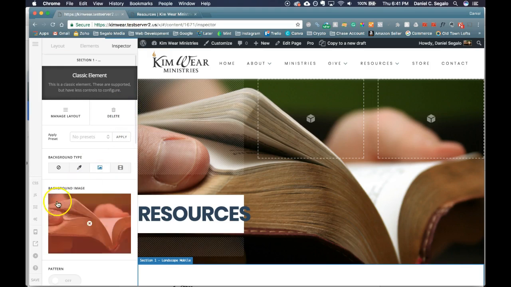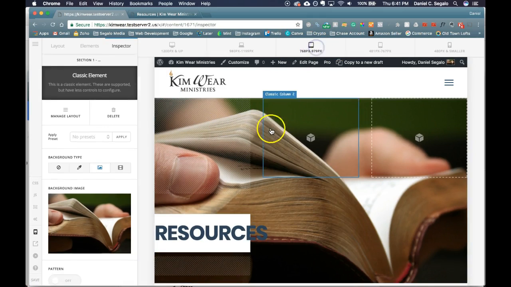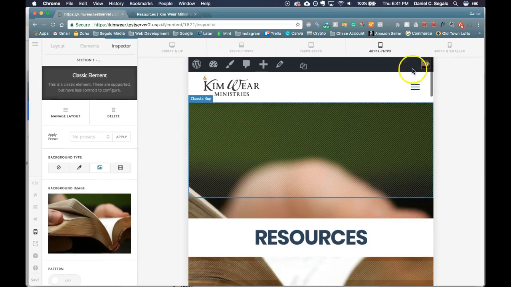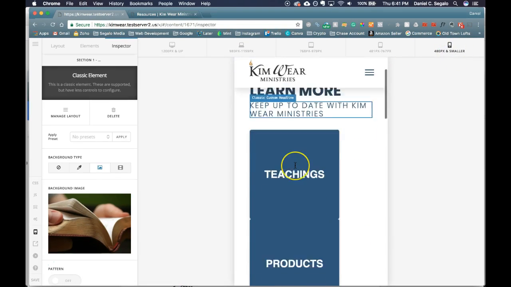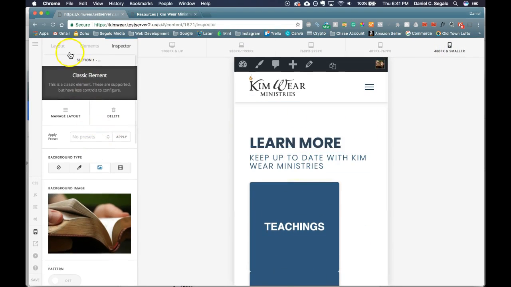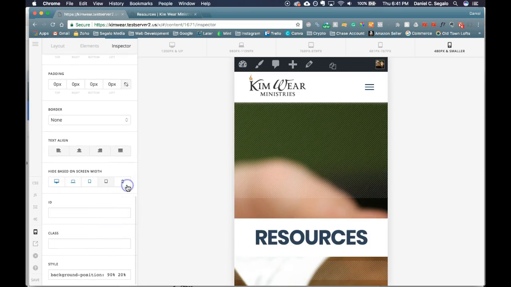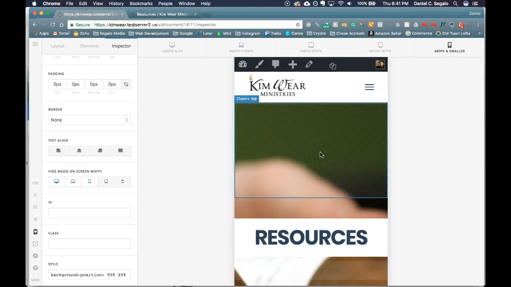So now if I go look at my different screen sizes, I'm only going to see one of these sections now. There's that. If I highlight over this, I'm not going to be able to see it on this. There's that. Now there's only one. That looks like we're going to have to edit that quite a lot. And there's nothing being shown on mobile, which means I would need to go to landscape portrait right here and make sure that this is selected off. But we may have to create another section just in case.